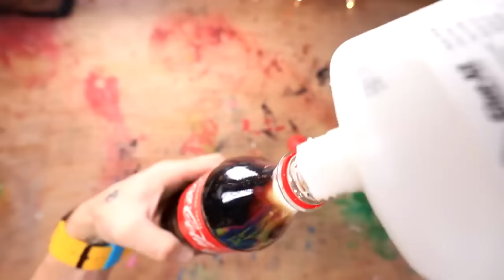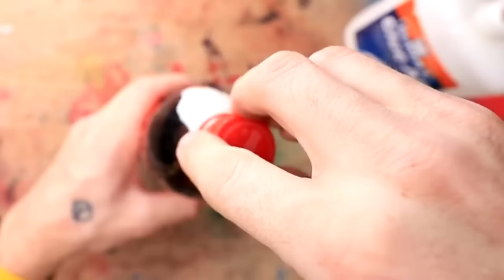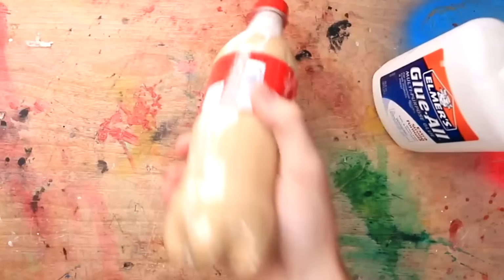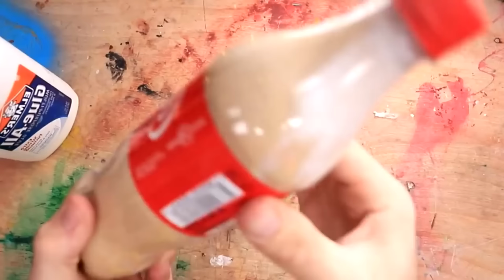Yes, this is good. I'm gonna add this entire bottle of glue into the Coca-Cola. And that about does it. So we just put our cap on. Oh, it is all up and down the side of it. Oh my goodness. I'm so excited for this Coca-Cola slime. Shake, shake, shake. Oh my gosh. That looks intense.